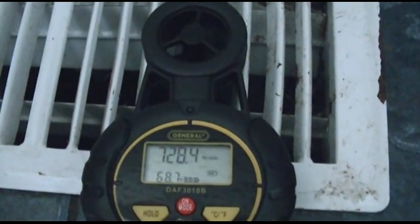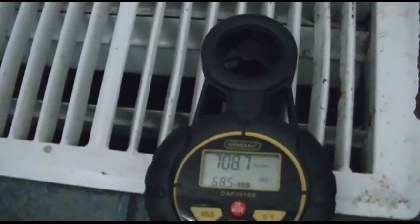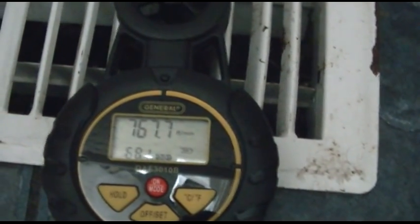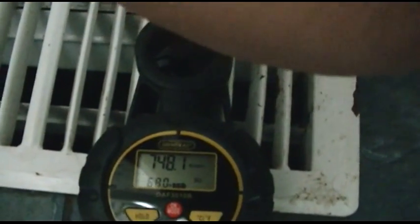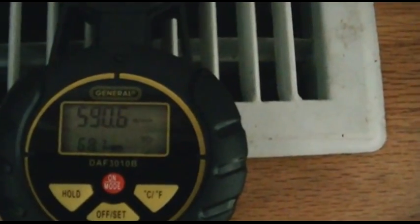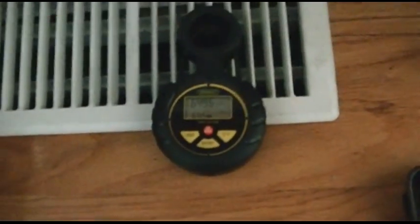Here's what we got currently — it changes throughout the day depending on where I have the anemometer. Go ahead and turn that on now — that certainly did increase a bit, I can hear it. Shut it off. There's definitely a marked difference I can feel. Try this one here — this one reads about 550 to 590. Go ahead and kick it on — almost 650 now. I can certainly hear it and I'm sure the other one is working too. I'll test it.